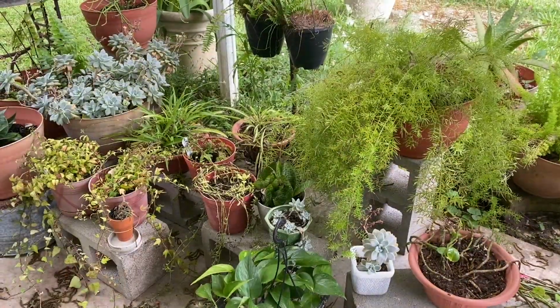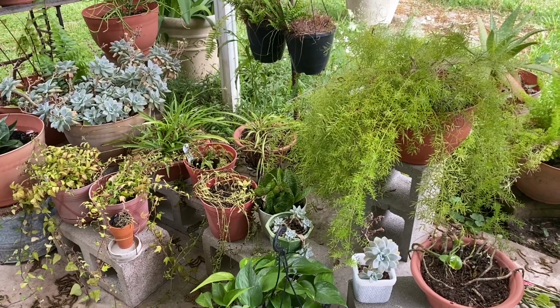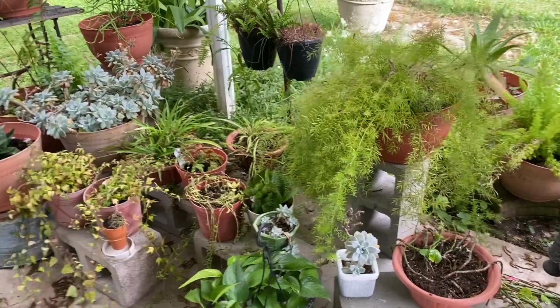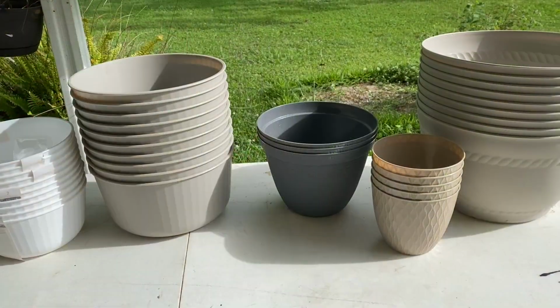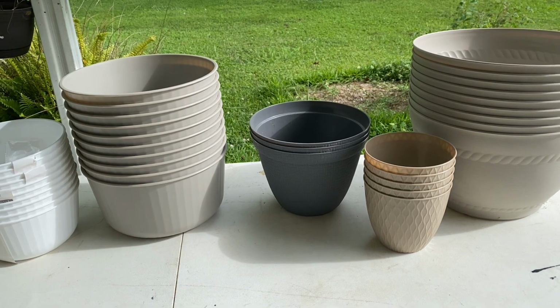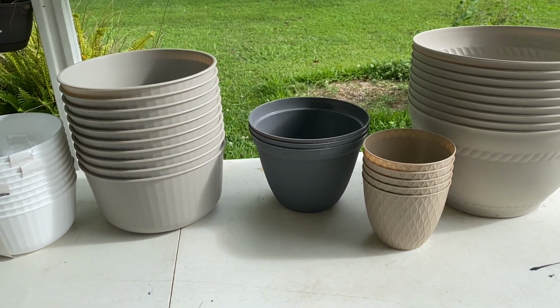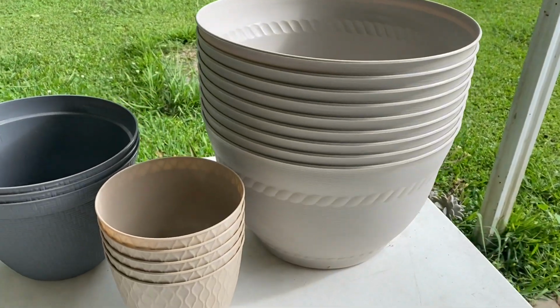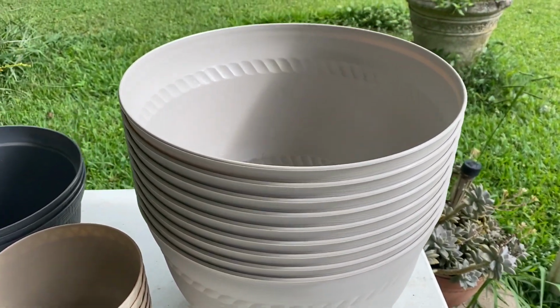I'm now back from vacation. So today is day 6 of the porch refresh, and I want to kick off today by doing some repotting. For years I've used a terracotta color set of pots. This year I want to do gray, and so I have these pots that I've been collecting. These came from the Dollar Tree several years ago, the big ones.